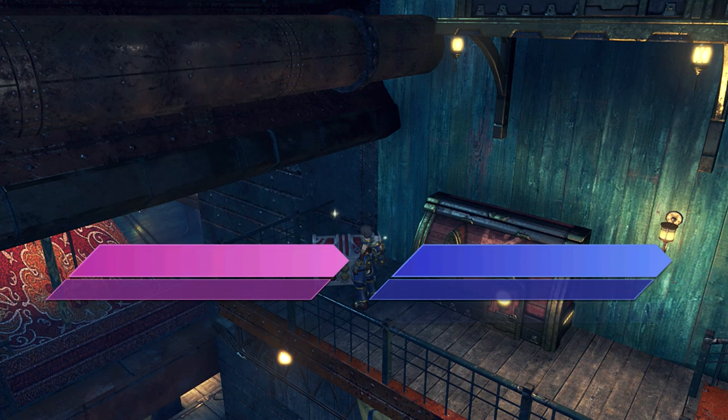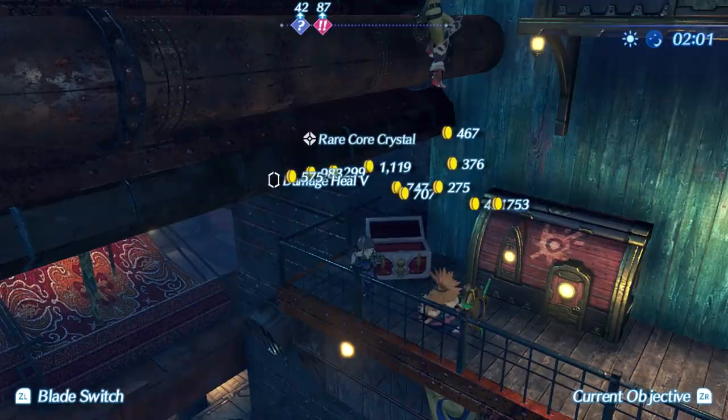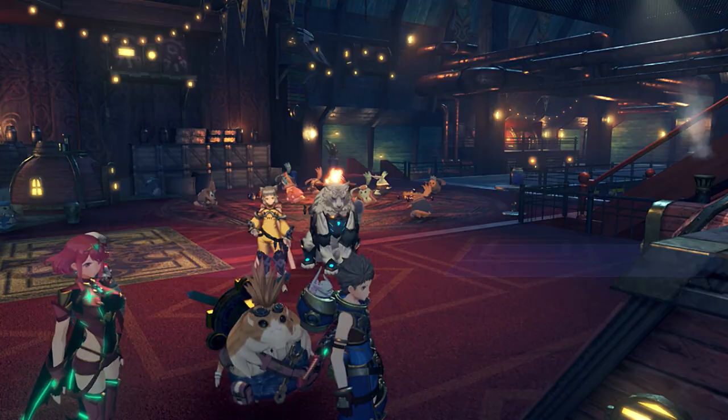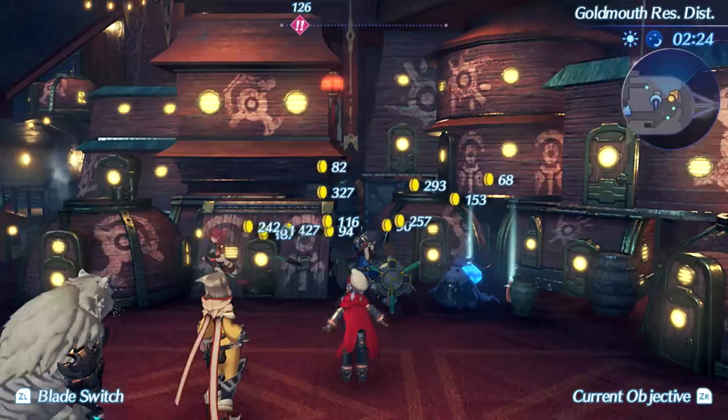Finally, we can see what's inside. It's a rare core crystal and a damage heal 5. And then over by Budada, the cylinder artisan, and this beautiful campfire that they probably shouldn't be burning inside of an entirely wooden structure that is out on the seas and rocking around on the cloud sea. Finally, we see that there's... what? That's amazing. That's a lot of money.